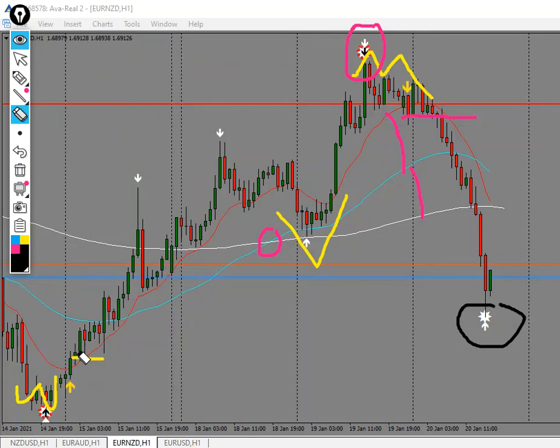entry points that don't have drawdowns. Okay, this was a small drawdown there. There are actually entry points where there will be a drawdown, that in that process you might think that maybe the trade is completely going against you. Okay, so this was an example. This is an example of an entry point without a drawdown. As you can see, this was the entry, this was the signal. The entry point was on the next candle, and as you can see, there is no drawdown. They didn't come against you a little bit, and then they just went straight up.